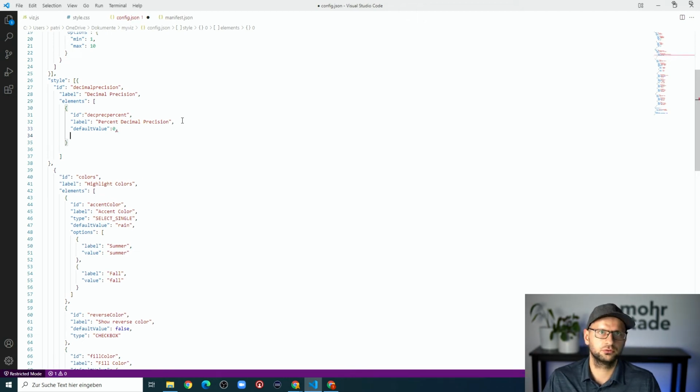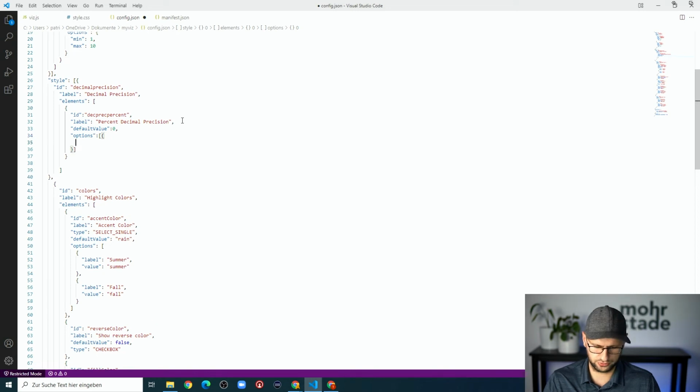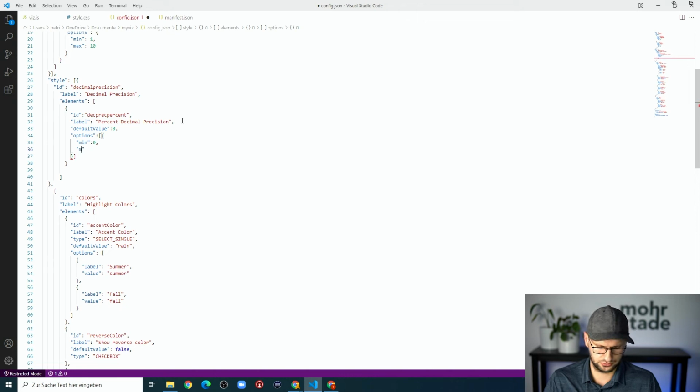And we need to have some options here. And the options are always an array. And for the interval type element, we can say what should be the max and the min number. So let's make the min number 0 and max number, I don't know, like 10, like this.